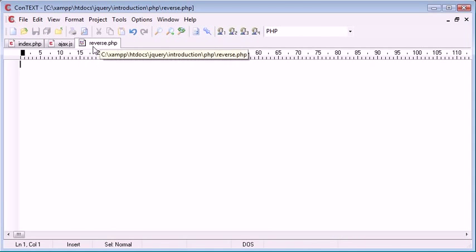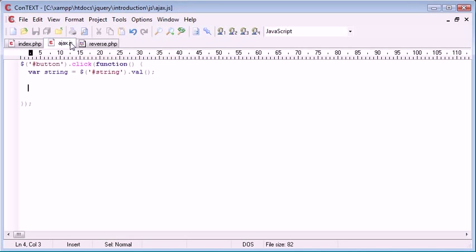Okay, so now we've got reverse.php, we can leave that alone for a moment and start to work on our HTTP request. So we're going to use a $, but we're obviously not using a selector, we're using .get. Now we create brackets for this, and inside of here we're typically giving this 3 parameters. I'll talk about them as we go.